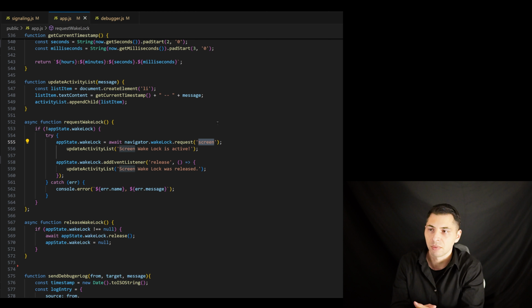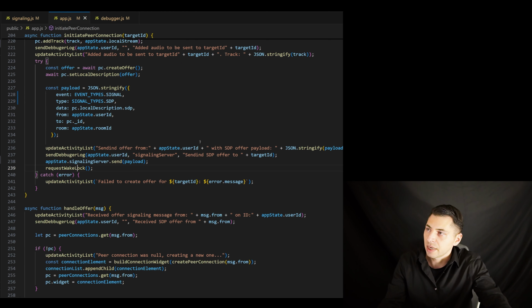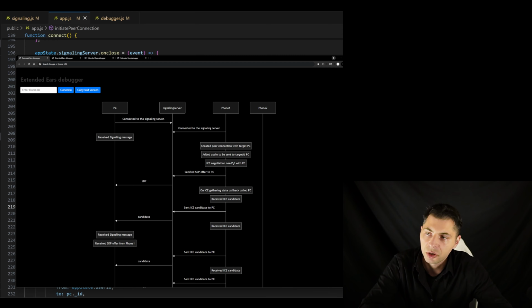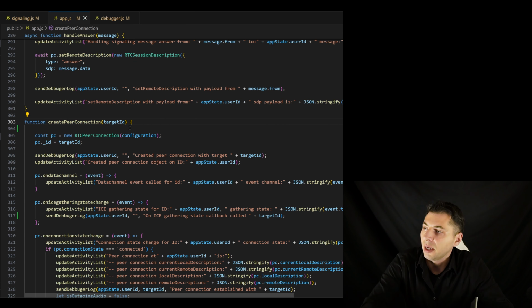The operating system respects the request to keep the screen on, and ultimately the screen stays on. Let's have a look at the helper function and then demystify why this is happening in this particular sequence. So here's the function. And the first thing that is happening in this function is this. I'm calling the built-in API. I'm calling the constructor from the built-in API that is part of the web browser.